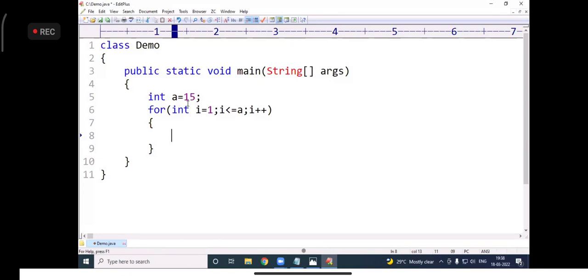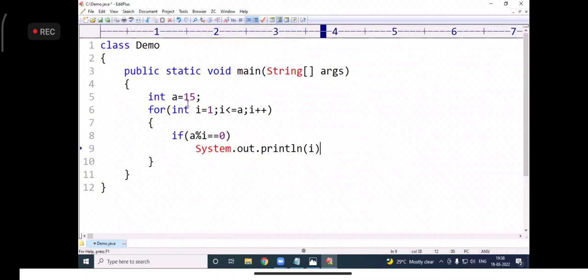So the condition: if a modulo division i, you get a remainder, and if that remainder is equal to 0, that is a factor. Then System.out.println(i). Over, that is the first program. So here, a value 15. First i value 1. 1 less than or equal to 15, true. 15 modulo division 1.